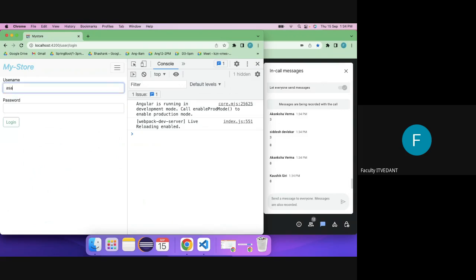If 3, it's accepting. 4 accepting, 5 accepting, 6, 7, 8 accepting. 9 characters are accepted over there. Yes, 9 small characters are getting accepted.